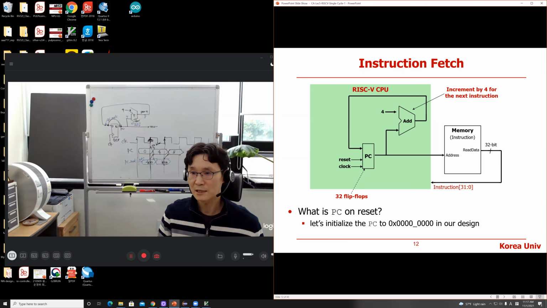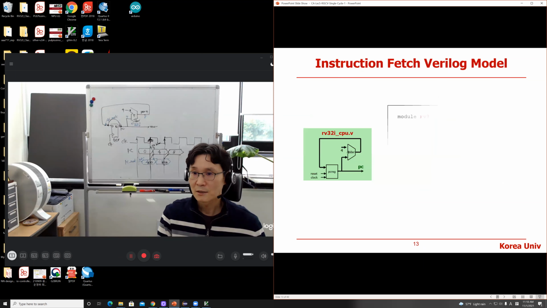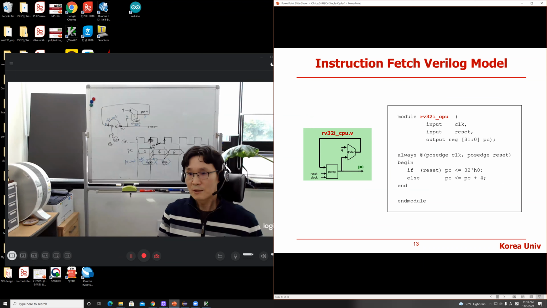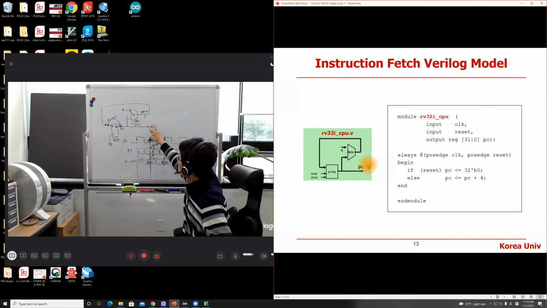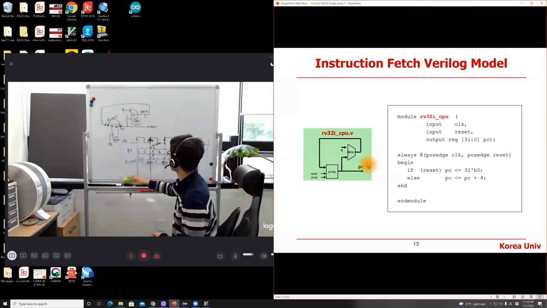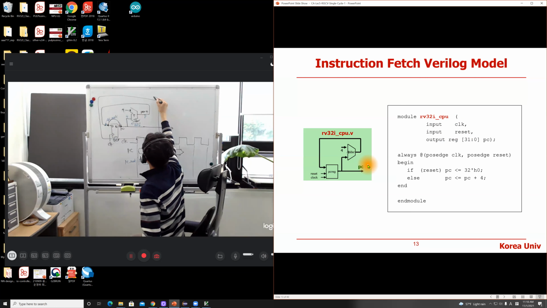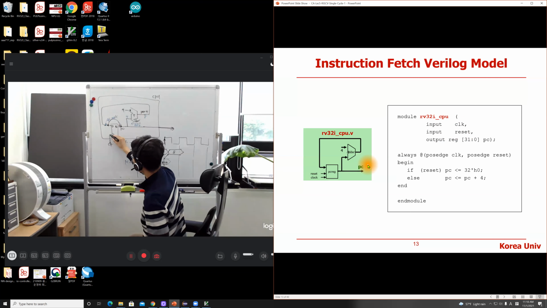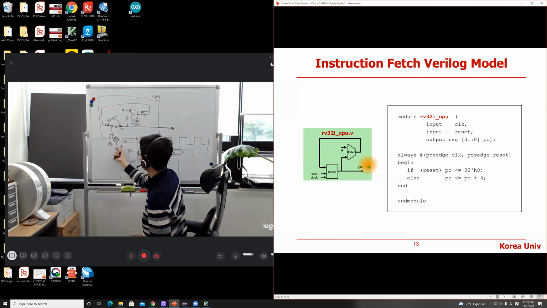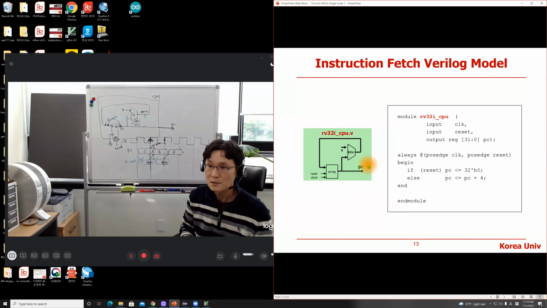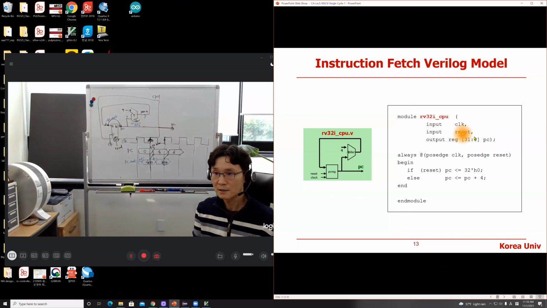Then the question is, how would you design that schematic diagram? How would you design the schematic diagram using the language, Verilog HDL? Right, simple. Look at this description. We have default clock, reset input, output, program counter. Output will be this program counter, okay? This program counter goes to memory. So this one is our CPU. So we have this output. Input is clock and reset, which are default, right? Default input signals, clock and reset, okay? This one is PC. Okay, so we specify the inputs, clock, reset, and PC output.